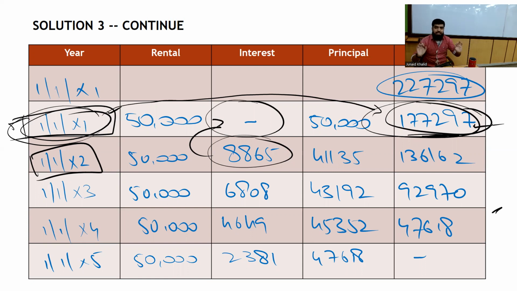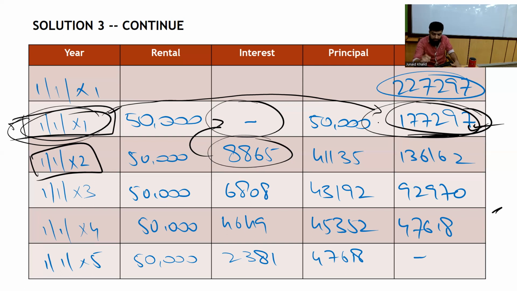We haven't paid that amount. Definitely, we'll be paying that amount, but when? On the very next day, in the next accounting period. So on 31st December 2001, we had a total obligation of 177,297. Out of which, please concentrate on this one, we are going to pay an amount in the very next accounting period. What amount are we going to pay in the next accounting period?